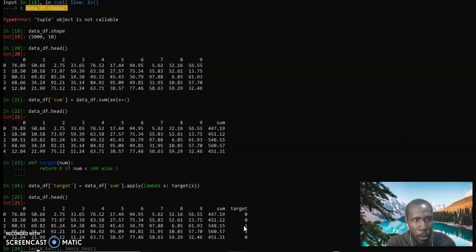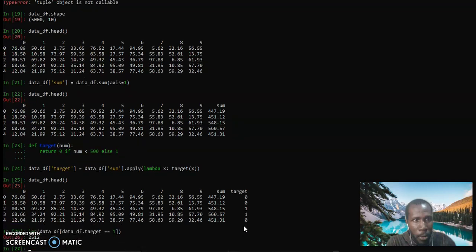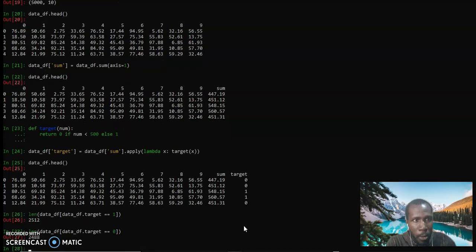So what will be the length of the data frame if the target is 1? 2512. If it is 0, we have 2488, close to 2500.